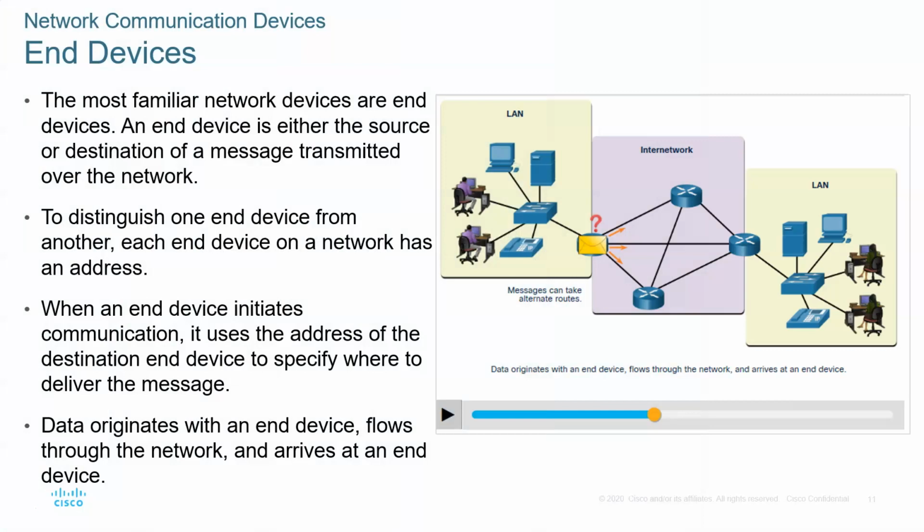Okay, so let's talk about end devices. When we talk about end devices, we mean anything that is attached in a local area network: switches, servers, workstations, laptops, desktops, those are workstations, that's where you do your work, IP phones, anything where you communicate at the end in a LAN. That's called an end device. Sometimes we call these nodes or hosts. Nodes, hosts, end devices all mean the same thing. So write that down: end devices equals hosts equals nodes, right?